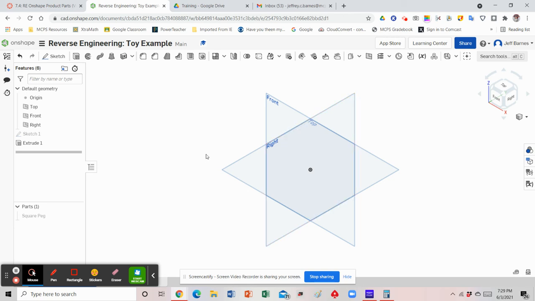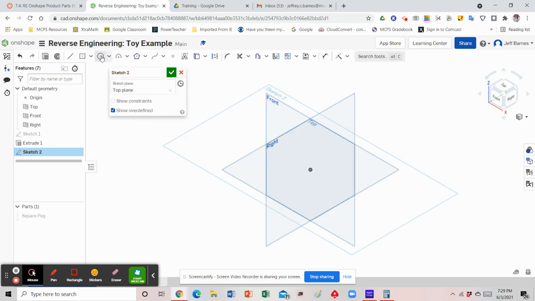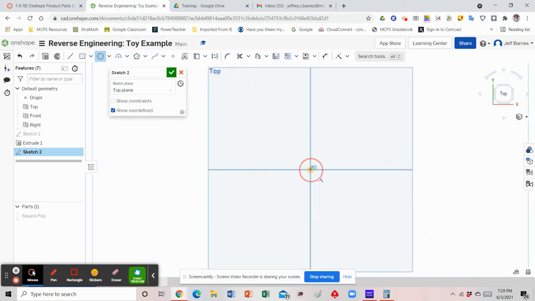So again, if I wanted to build the circle peg, I would start another sketch and then pick whichever work plane I needed and go ahead and choose circle. Move it to top view. Okay, make the diameter again.